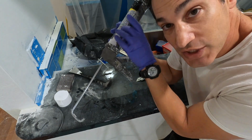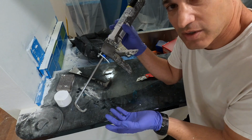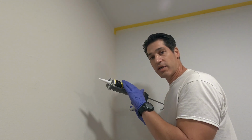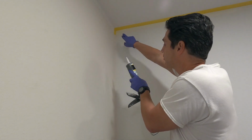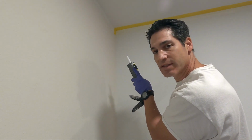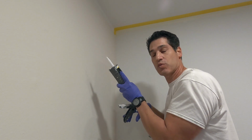It releases some of the pressure that's in this tube, so you don't have the material just oozing out and dropping all over the floor, because that makes quite a mess. Now I'm going to be taking the caulking gun with a caulking tube inside, and I'm just going to be running a little bead along the edge here. I'm not going to show you the entire ceiling because that'll just bore you, but I do want to give you a quick demonstration of how this works.